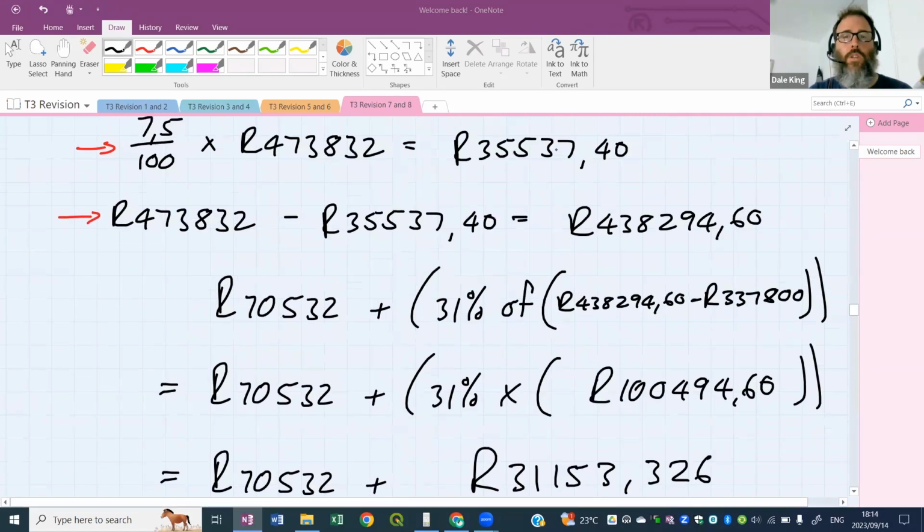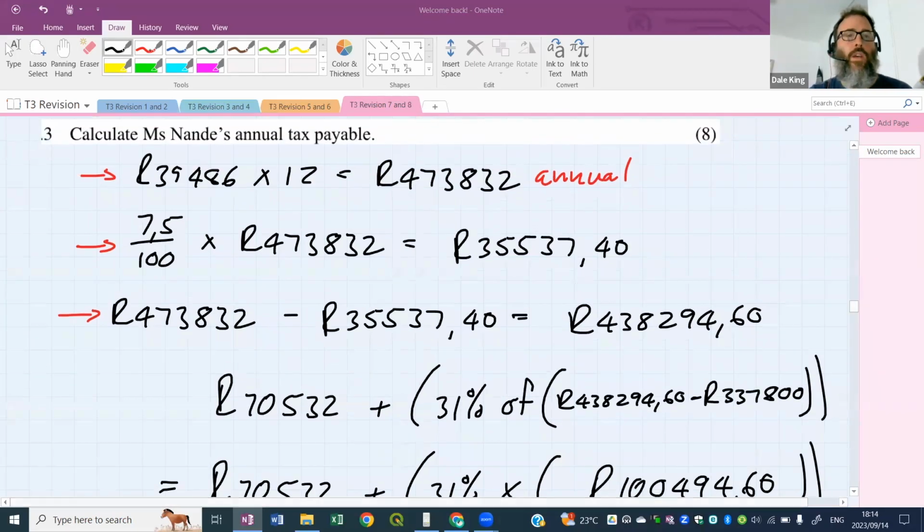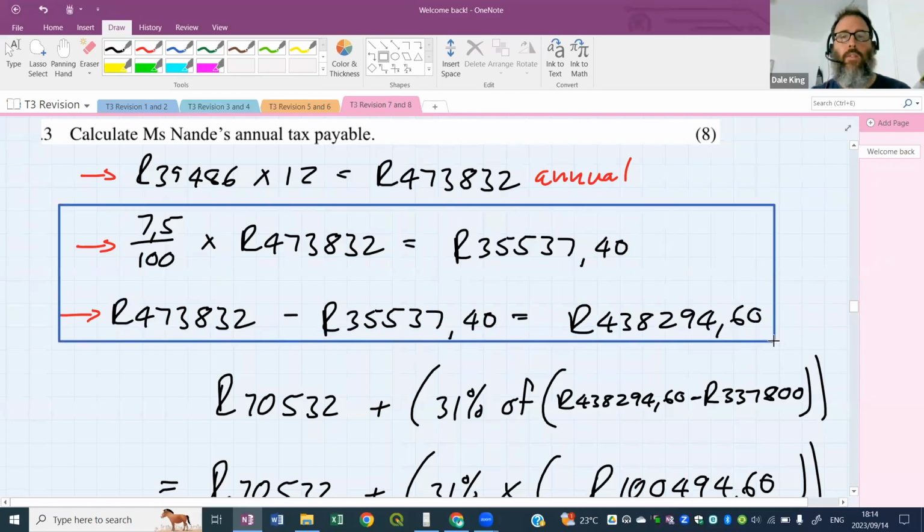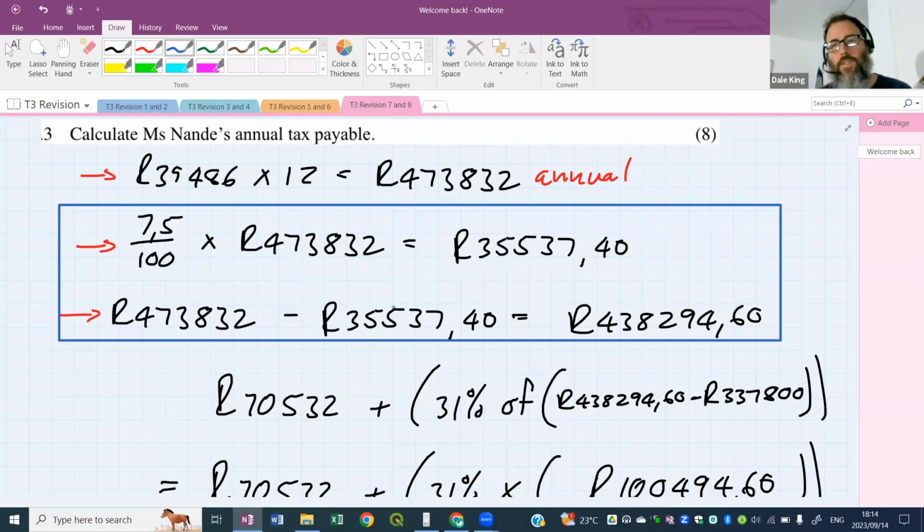So the difficult part in this question compared to any normal standard tax question was that we had to take care of the pension part, right, which is this part over here. Okay, so these two steps here, work out the 7.5% of the annual salary and then take off that 7.5% to give us an annual salary that is taxable. Pension funds and medical aids are non-taxable, so you should remove them. Don't leave them in your salary before you go to the tax table. It's got to come out. The rest is taxable, and then you go into your tax table with that figure.